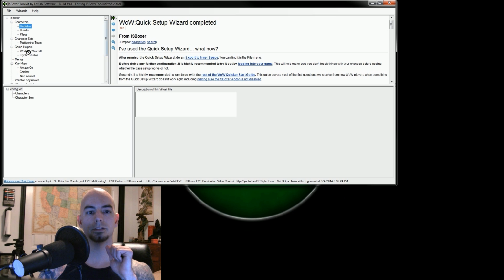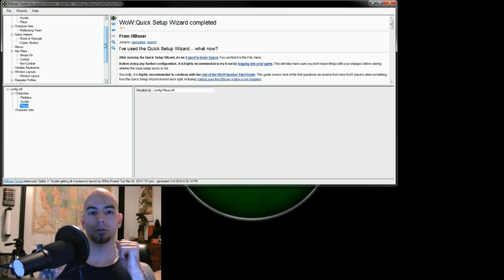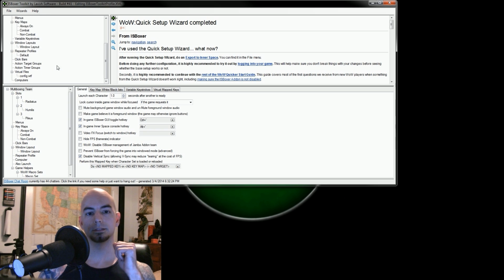And what we need to do here is drag our characters down here. Make sure they're all named right. Yes, yes, yes. I would say we're good to go, minus the fact that I do need to now assign everything to my character set, window layout, and a repeater profile.